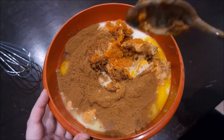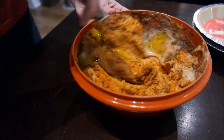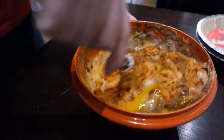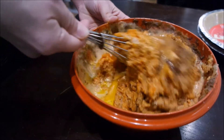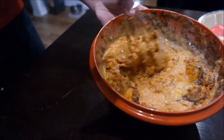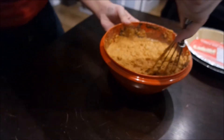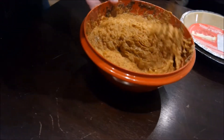Now all our ingredients are in one bowl and we're going to whisk this, or you can use a hand blender, and just mix it all up so you get a smooth consistency. I'm getting James to help me whisk that up because my wrist is really hurting from all the editing I've been doing for the last couple of days. Thumbs up for guys who are willing to help in the kitchen! Mix and mix and mix — there we go, looking good! Nice smooth consistency, guys.